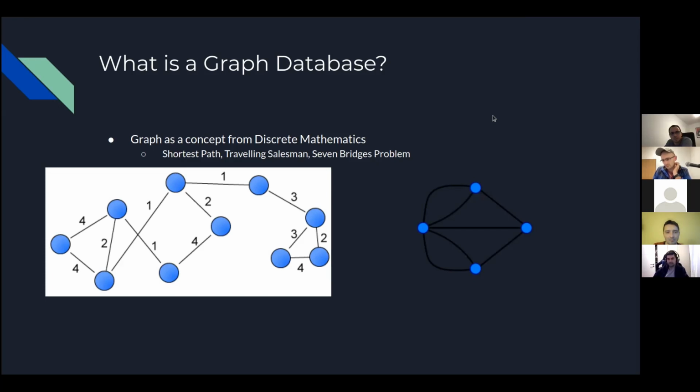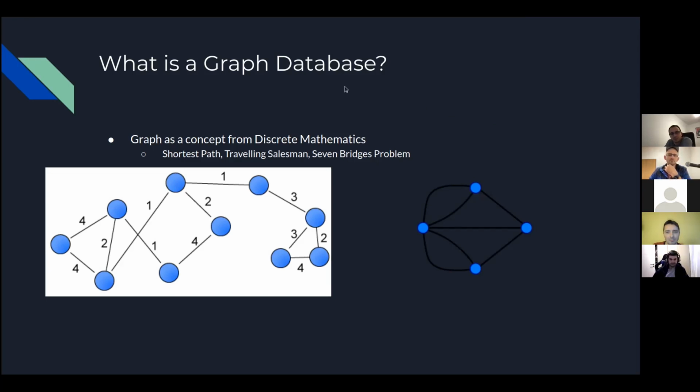The graphs pictured here, the first one is an example of an undirected but weighted graph. You see the lines between the nodes have numbers on them. These are weights, so they're not all equal. The second example actually comes from the seven bridges of Königsberg, although there are only four here pictured. So it's an undirected but non-weighted graph. Weighted or unweighted, we use these based on what you want to achieve, what sort of problem space you want to model.